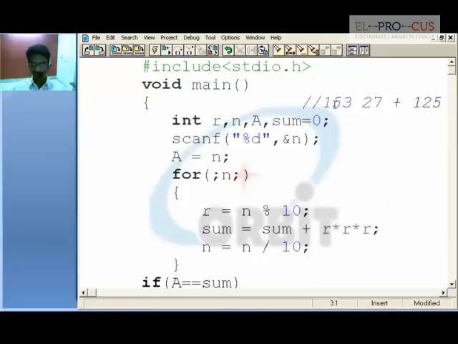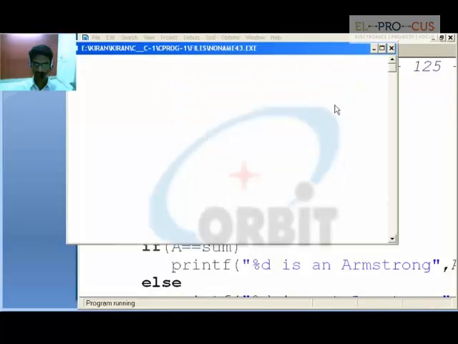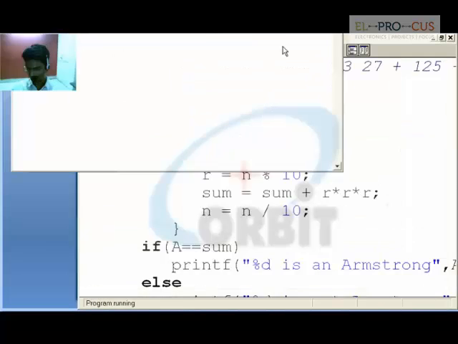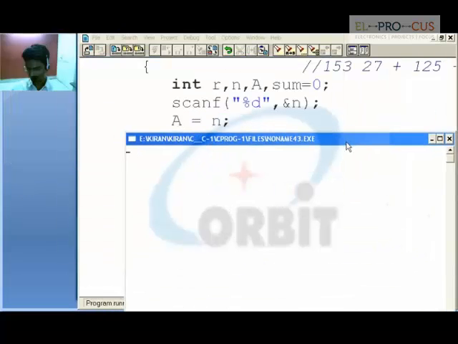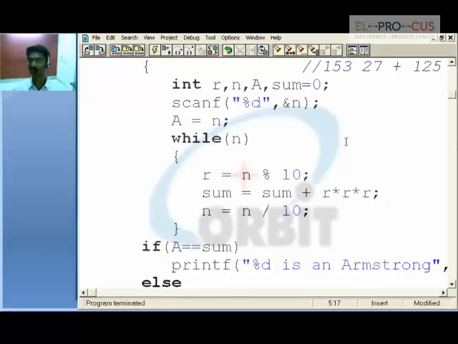We'll go for one more proof. Use the same program by using a while loop. The change is while, and initialization happens over here. So there are slight differences between for loop and while loop. It's the syntax and nothing else. The basics, if you follow the three main concepts, initialization, incrementation or decrementation, and condition, are most commonly used for any loop.